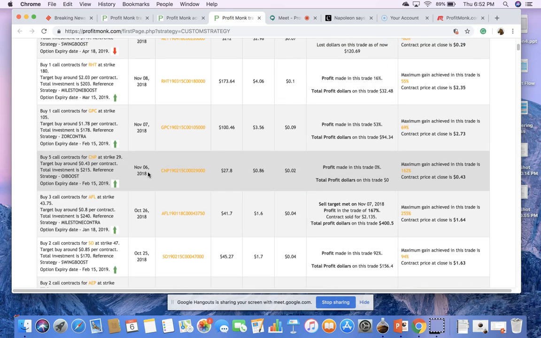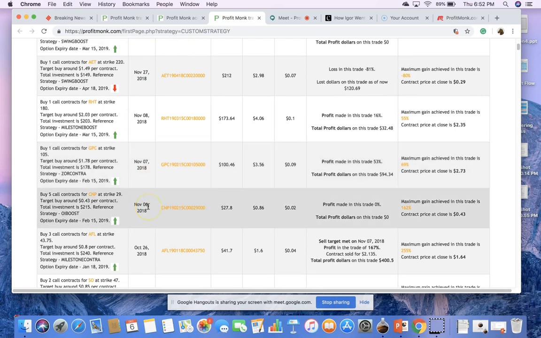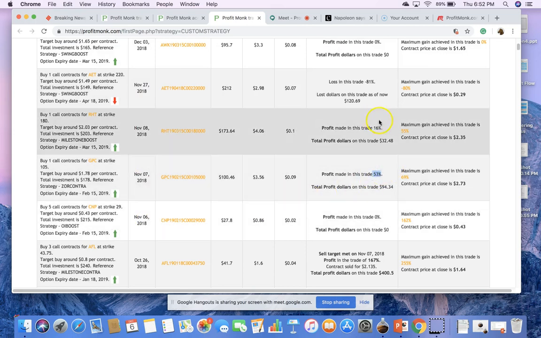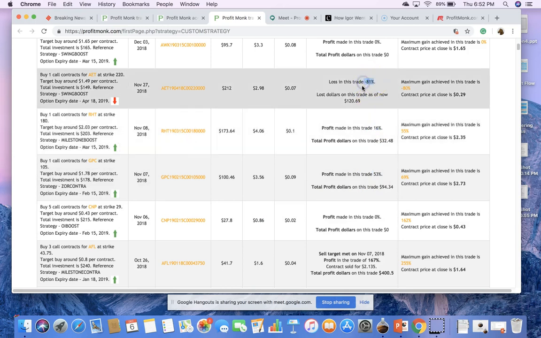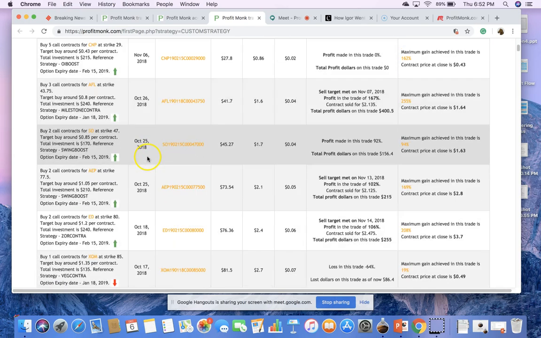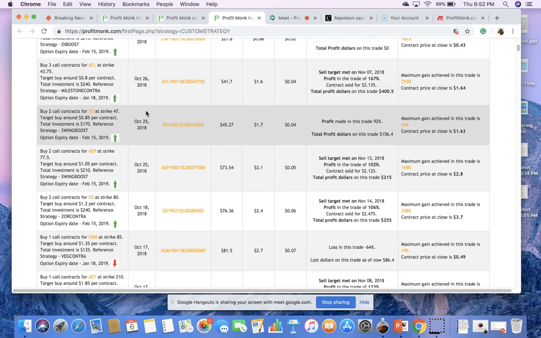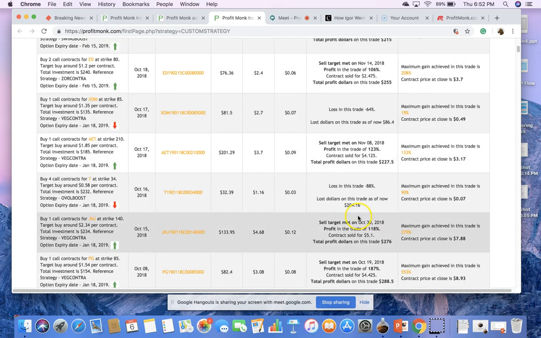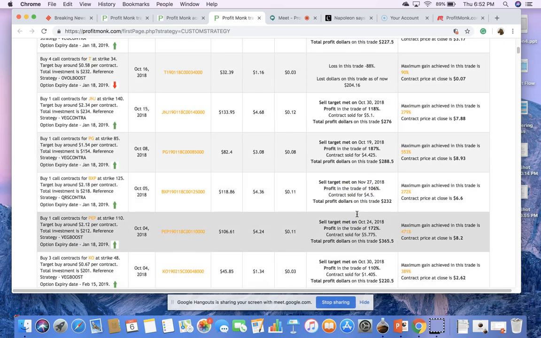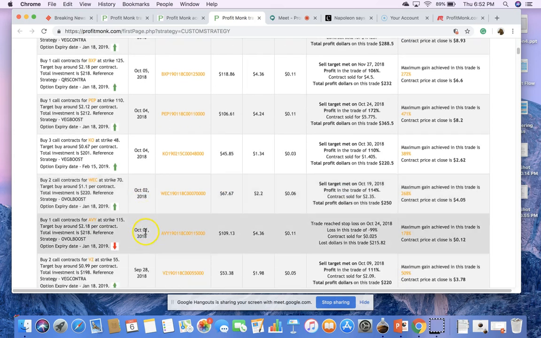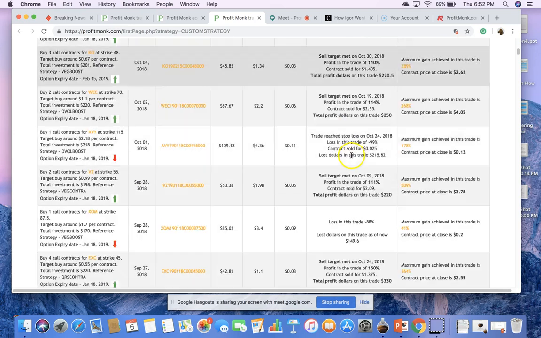Whole of November, if you notice, November 1st to December, there have only been 5 trades on this, out of which a couple of them, one is at 53%, the other is at 16, the one here lost money, and one just came up yesterday. If you look at October, on the other hand, there have been slightly more trades, and you have met your sell target in many of those scenarios. So October has been quite good. In October there were more trades than November, and many of them made money.